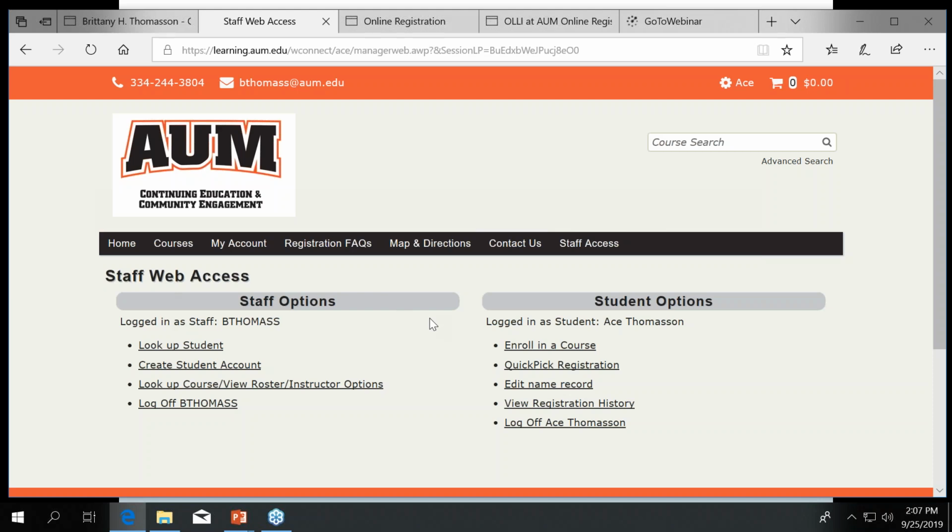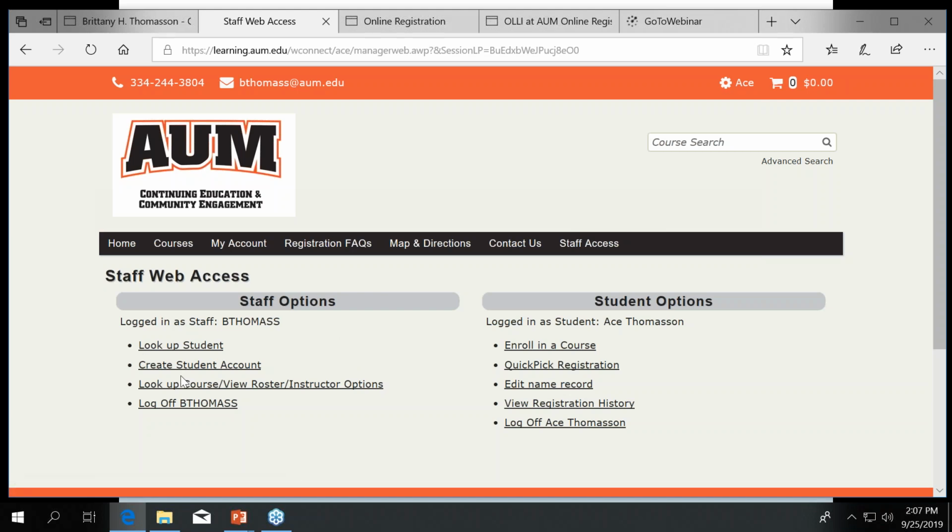And after you click the name to log in as that person, at the top, it's going to appear as though you are that particular student. So it's going to make it look like they are doing the registration, but you are actually doing the registration for them. So I'm logged in here, and I would like to view information about this student.